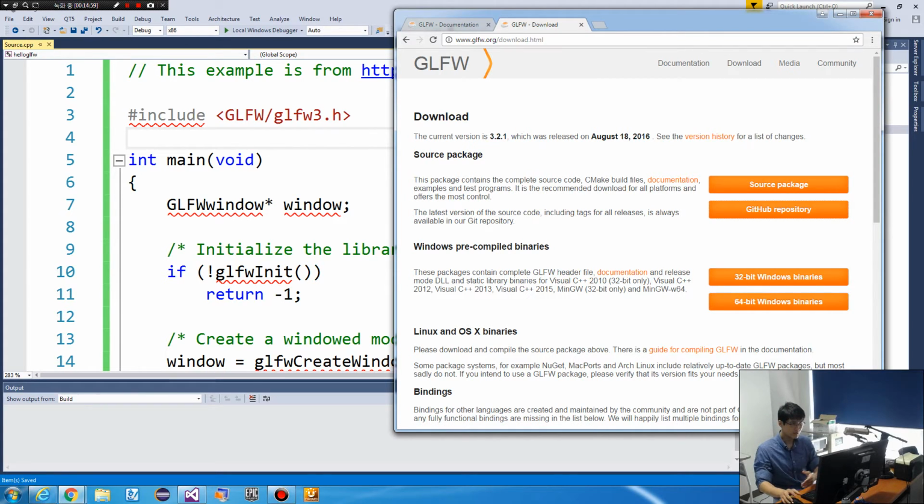So, I think the PCs in this classroom use 64-bit Windows, so you can develop both 32-bit or 64-bit. It doesn't matter for you, but I think it'll be better to use 64-bit Windows binaries for future use. But you can switch from 32-bit to 64-bit anytime you want. So let's download this one. This one's better.